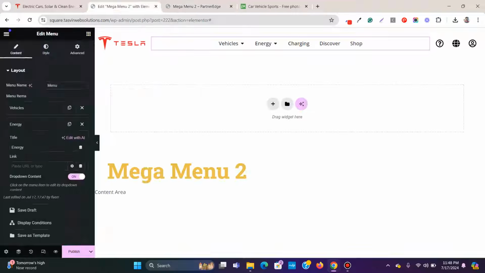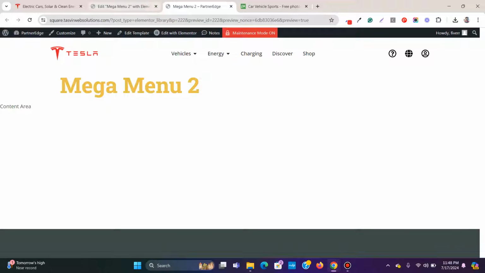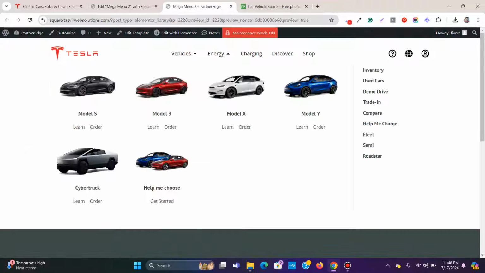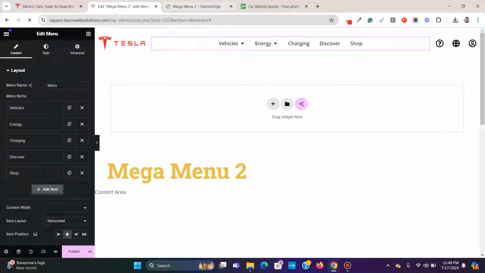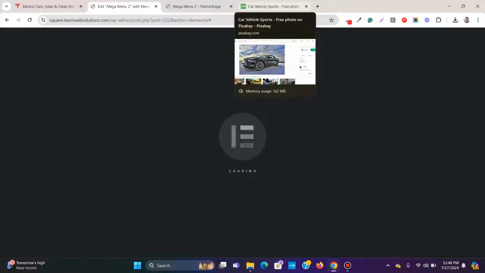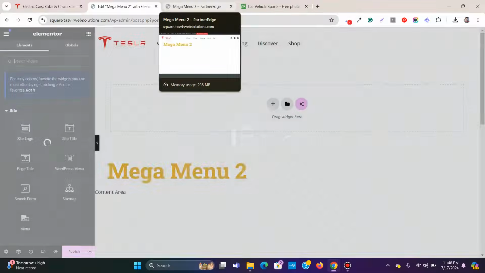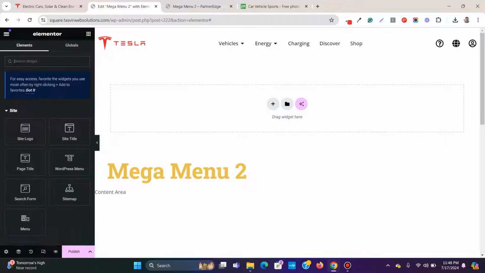Okay, so I managed to save it. The internet was gone for a bit. So for the energy, I get the same kind of thing because I duplicated the vehicles one. Let's go to energy and click on this energy link over here, the energy drop down. Let's reload the page so that everything is cleared up. Okay, it's loaded.